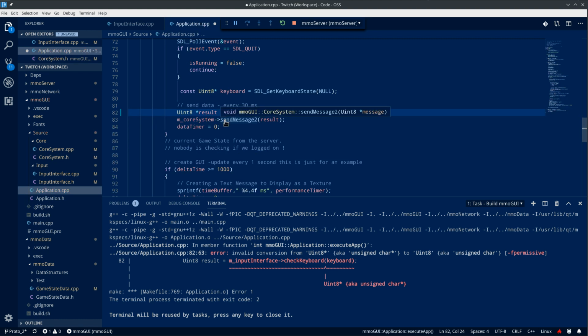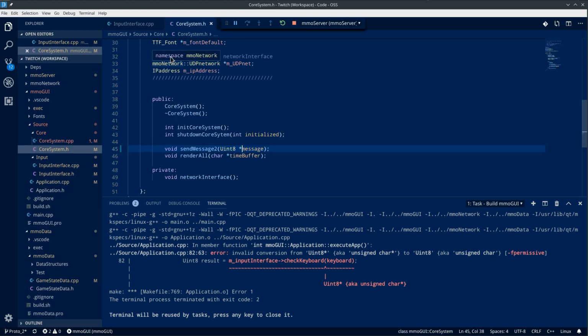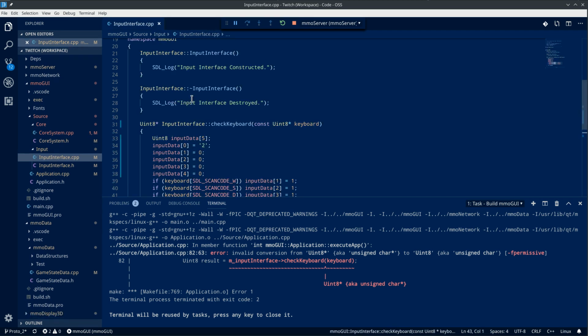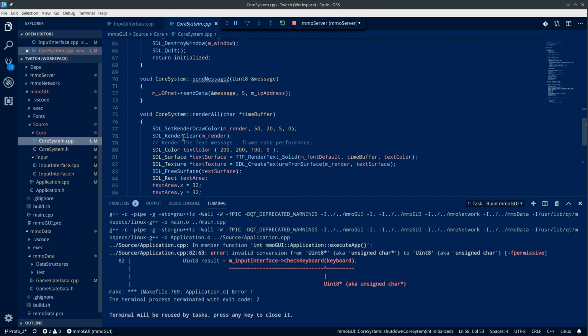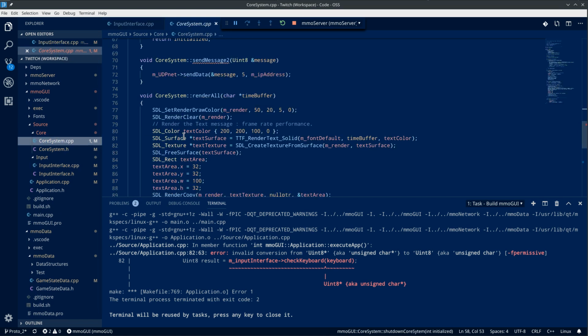Application. Yeah, can save. Yeah, you're done. Core system. You're done. No, we should just have a problem in here. Yeah, core system. Send message out. Yeah, there it is. And all we do is delete star. Alright, and everything stays the same.